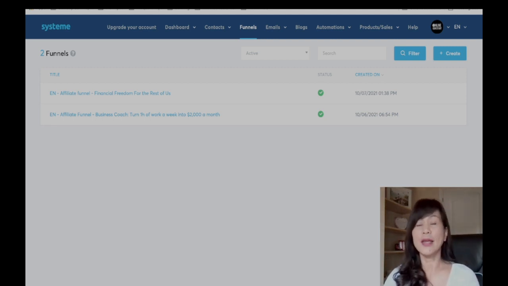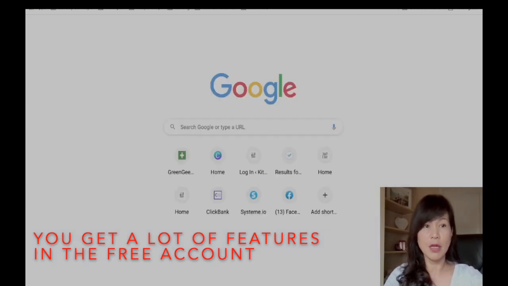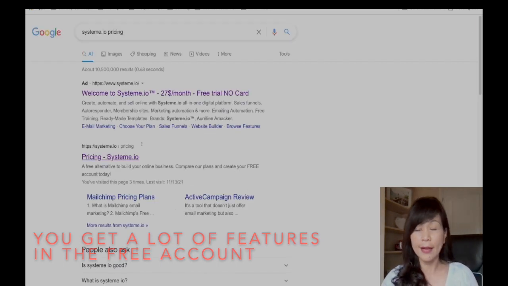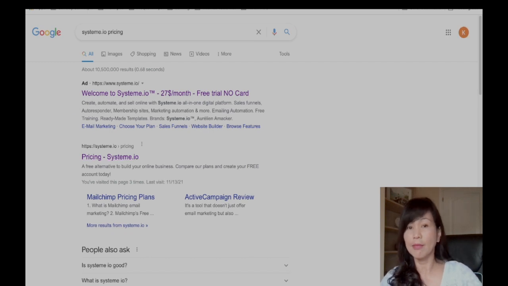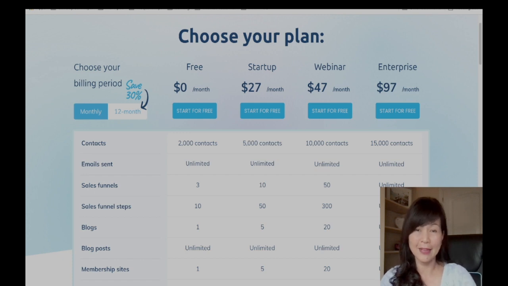But the minute you sign up for a free account, you've got all these features available for you. If you need to know, let me just show you, for example, the Systemeio pricing. Let me just show you the price structure, what you can get with a free account and what you will get if you upgrade. You see the price, it's so affordable. I'm talking about paying almost $300 with ClickFunnels, but with Systemeio, the maximum price is $97. That's what I'm getting for the lowest plan in ClickFunnels.